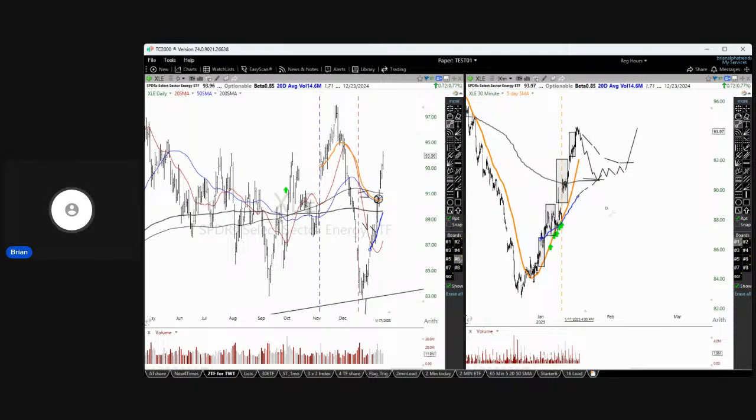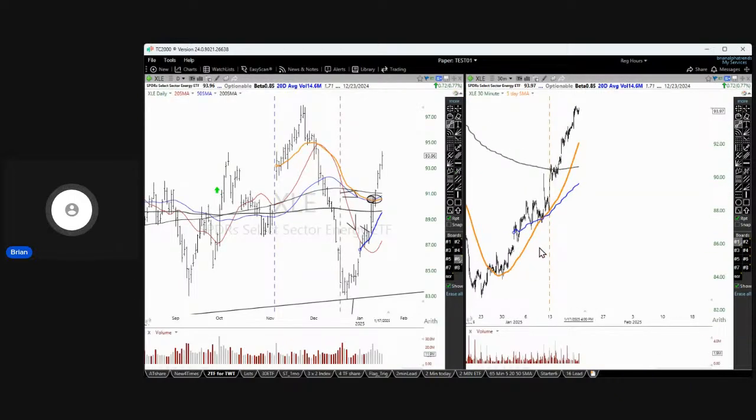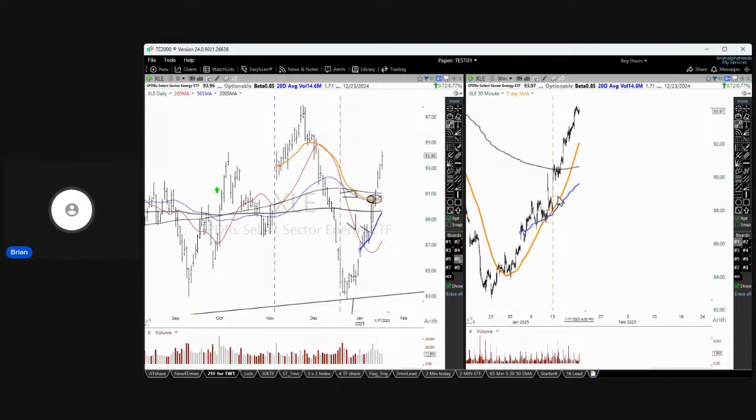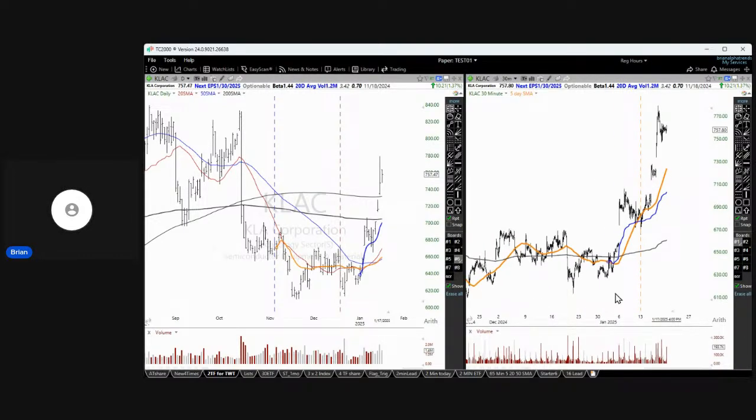I've been skeptical about energy, but it's clearly been moving higher. As I was pointing out, we had the potential that this was a longer term top and that it was going to make a lower high in here and then break down. Instead, the buyers took control. So, that's why you don't short on the way up. You wait for them to roll over or you just avoid it. So anyways, the point about these energy names is be very careful with them. Don't become bullish because of what Trump said today. The market has been anticipating that. The market knows that he was going to say this stuff.